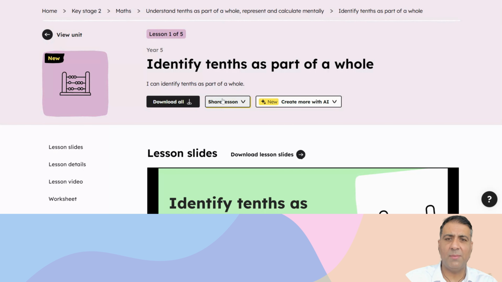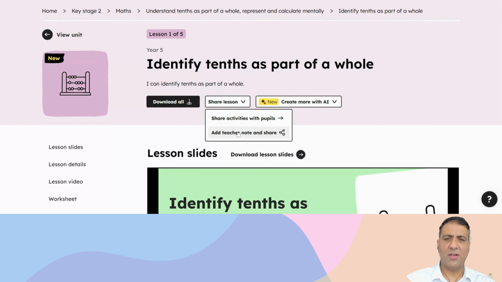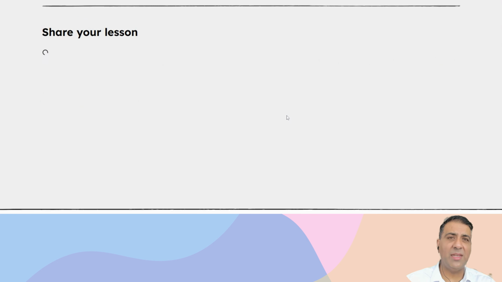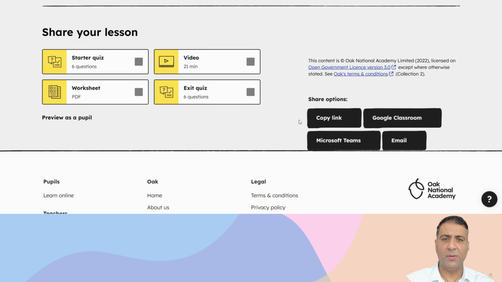If you share a lesson and share an activity with a pupil, you will be taken to a particular set of links that will allow you to do that on here without having to leave Oak National Academy. So I'm going to be using Google Classroom as an example. You can see straight away it opens a window which is shared to the classroom. I'll select the class that I want to share it to, share it as an assignment, and click go. From there I'm able to go on to Google Classroom and just title that up.